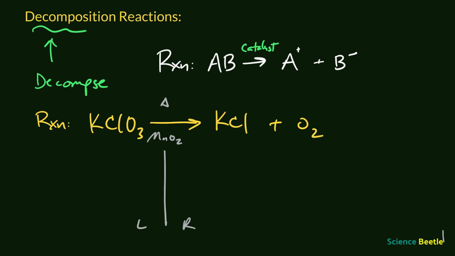Typically what we want to do is make sure that we can get a multiple, and that both of these are going to be the same at the very end. My usual rule of thumb is whenever I see an odd number, I usually double that. So I'm going to say KClO3. I'm just adding another copy of it. Now if we do this, we've got a total of 6 oxygens on the left-hand side. What's left for us to do is make sure that we have the same number on the right-hand side.